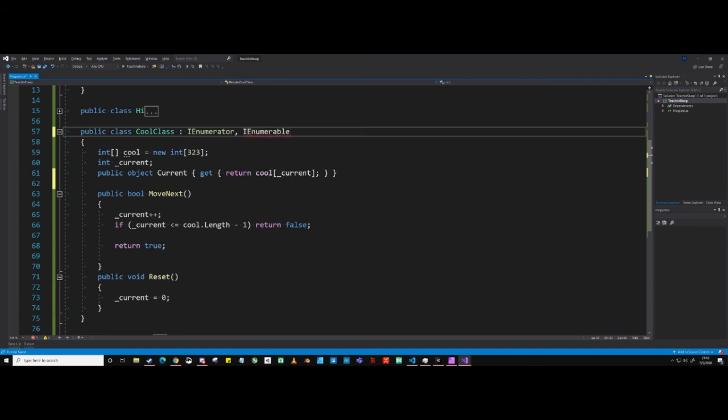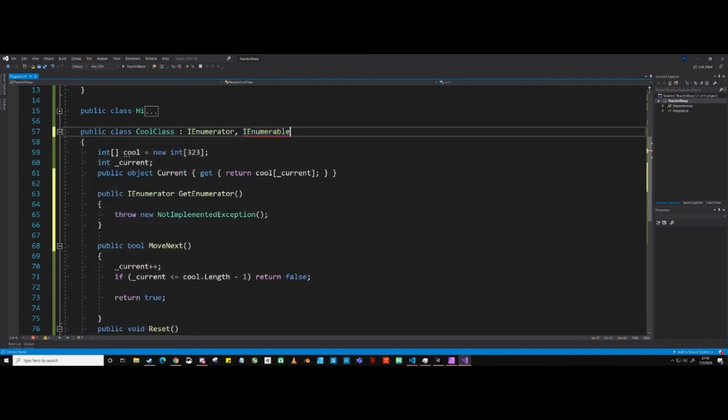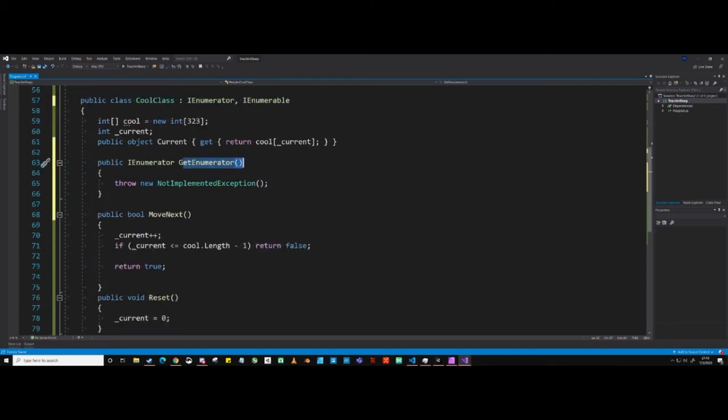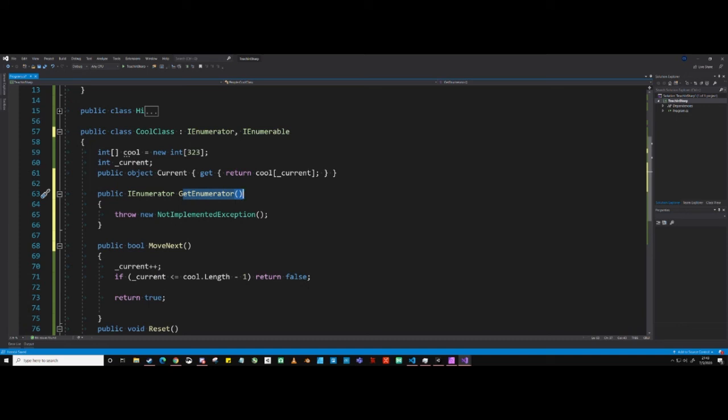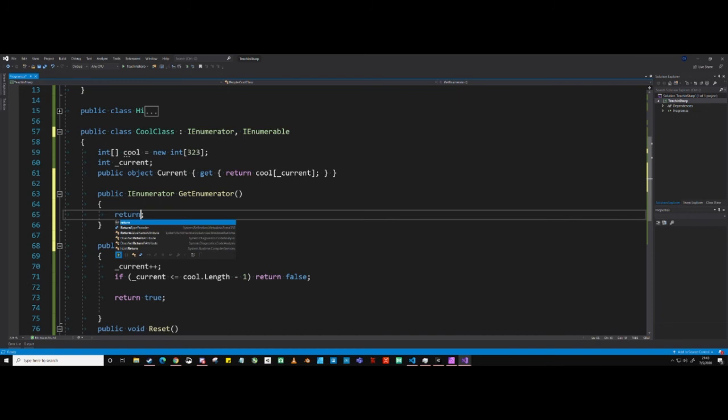Look, when I implement the interface, you see that I get a GetEnumerator, which is what you want, right? There isn't an IEnumerator that I was talking about in C#. It's in Unity. Yeah.